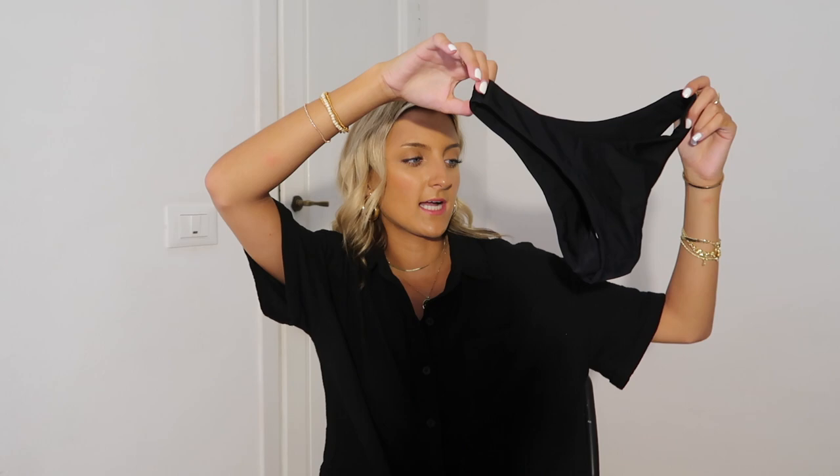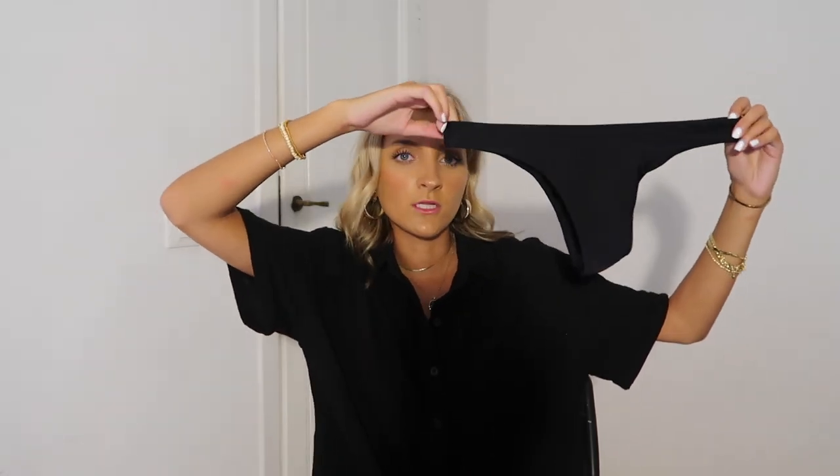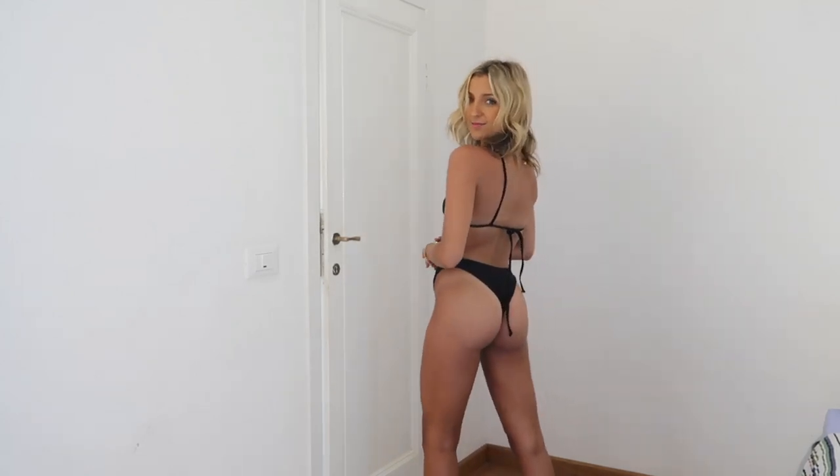I always tie it in a knot and then a bow, so if your bow comes undone you're not going to be topless in the water. I didn't bring a black bathing suit with me and I was really regretting that, so I picked up one basic black bikini. I love the bottoms — they've got a standard fit, can be worn low-rise or a little higher on the hips, with about a half-inch band thickness along the back and just the perfect amount of cheeky. The top, though, is absolutely tiny — if you do have big boobs I would definitely recommend skipping out on this. It's something I could wear just tanning, but if swimming or diving in and out of the water, I would skip it.